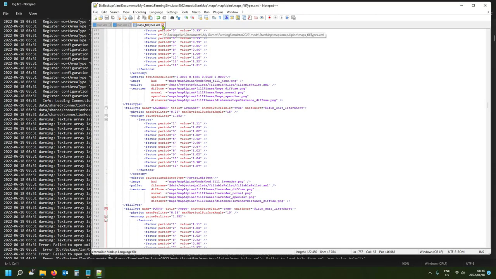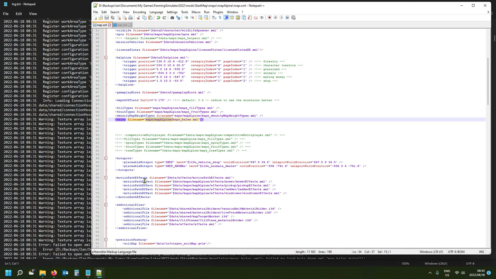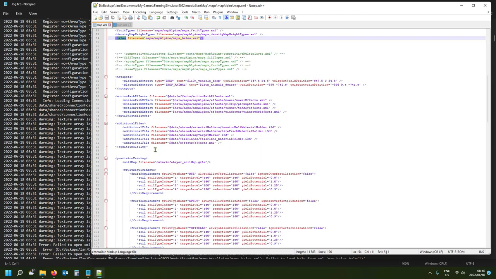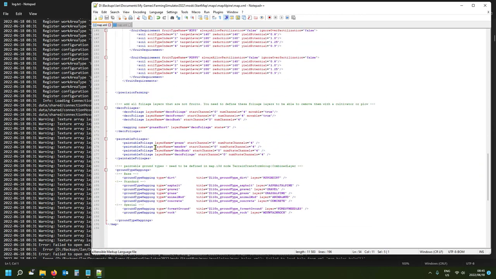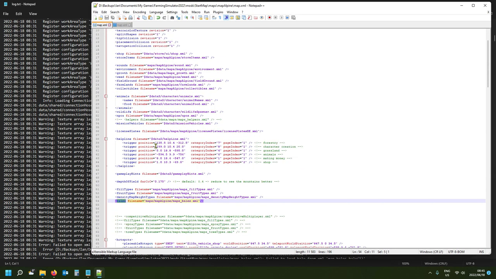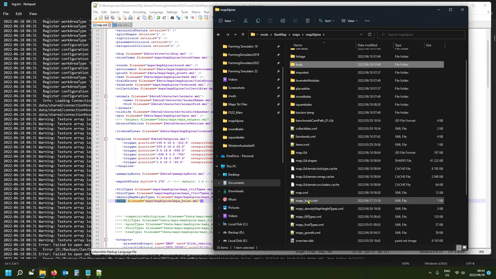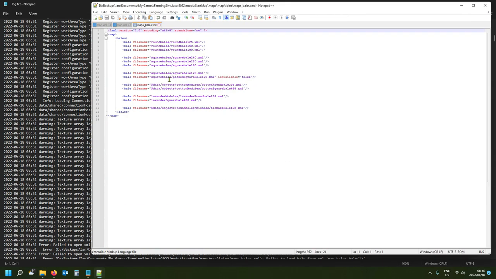Okay, so it looks like we've got all the fill types now sorted. So let's just have a look at the bales. I did delete that bales, hey? There's no other bales XML running here in the map XML. No, all the bales point to this one, maps, map Alpine, maps bales. That's the correct one. So in here, yeah, there it is, guys, same problem. So we just have to put that directory here in front to load these XMLs.